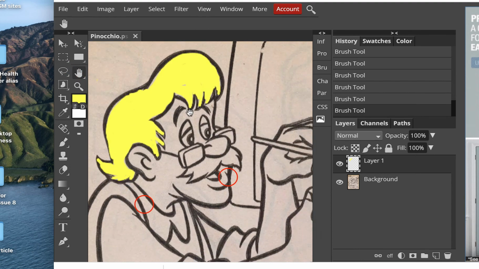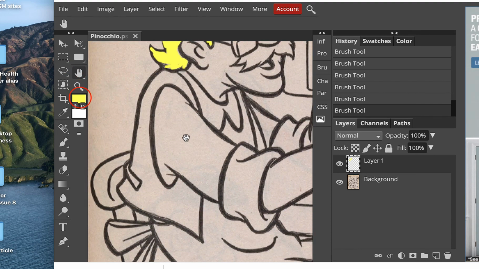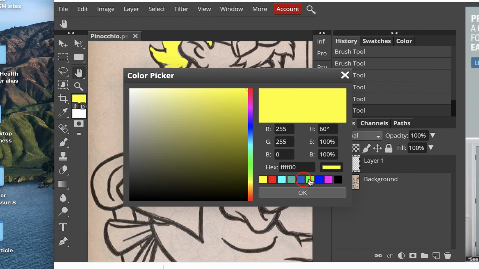Hand tool. Let's paint his shirt. The blue work shirt.